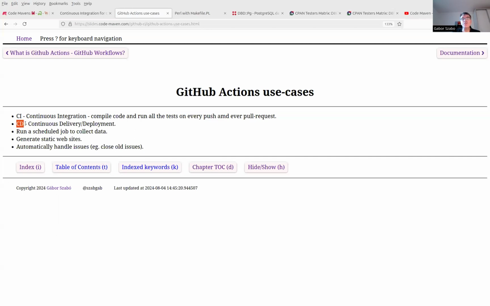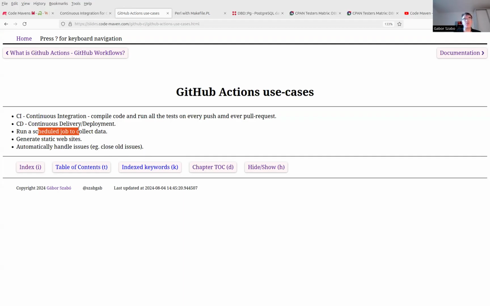You can also use it for continuous delivery or deployment, the CD part, but we're not going to cover it. You need some extra things for that, to deploy somewhere. You can set up scheduled jobs. So we're going to talk a little bit about triggers, scheduled jobs.